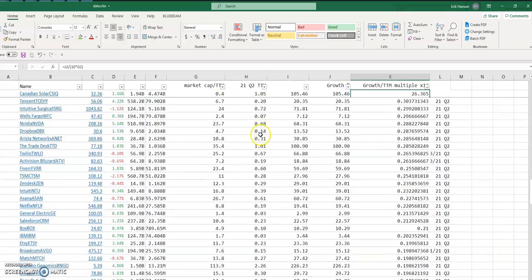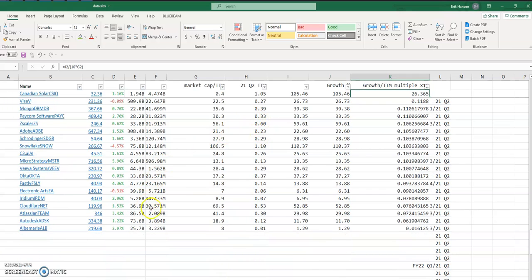As we go down to the more expensive ones, like Albemarle had almost no growth, yet they were valued at a multiple of 8. So according to this arbitrary number comparing these two factors, these are ones that you might want to look at as far as shorting. I'm not going to go through all of them, but this is a mentality, a way to build a watch list, and if things start to break down, I'm definitely going to be watching these stocks and looking to put a short position in.